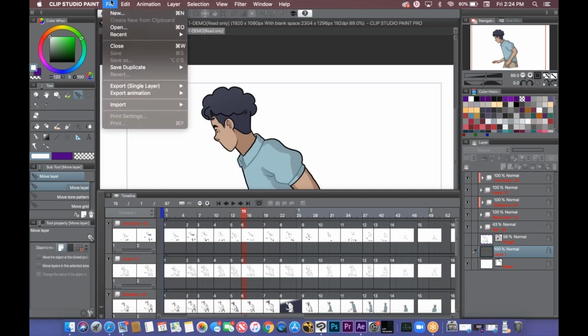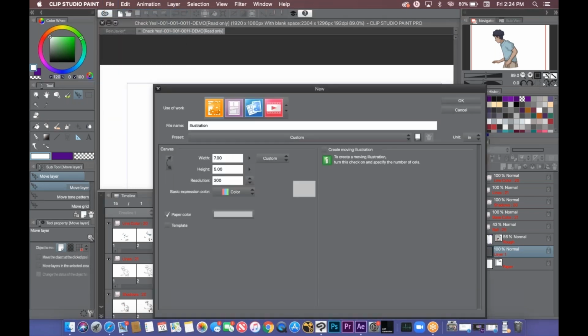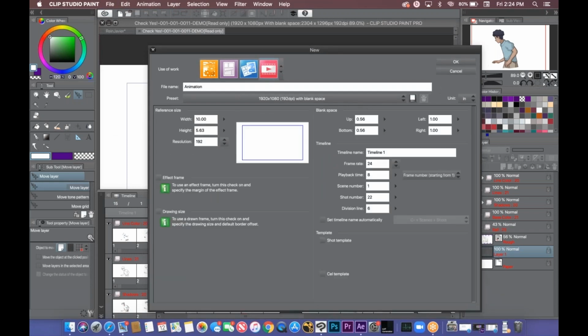When you do these animations, you usually go to File, New, and then this window will pop up. You hit the little window here where it says animation, and they already have presets for you, which is great. I did it in 1920 by 1080, and then it'll fix itself. Resolution, I did 144 DPI, but it's not really important because it's for the web. DPI is mostly for printing. And then here you name your timeline. I just named it Check Yes, which is the title of my film. Frame rate, you pick it here. So you have a ton of options.